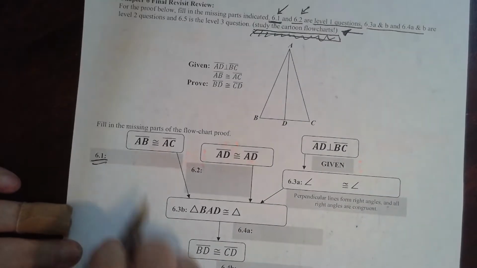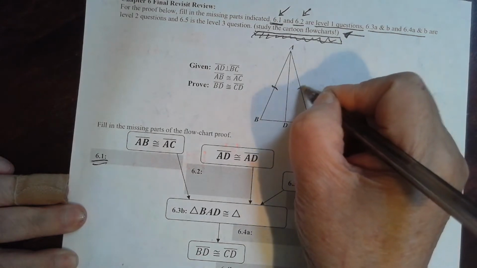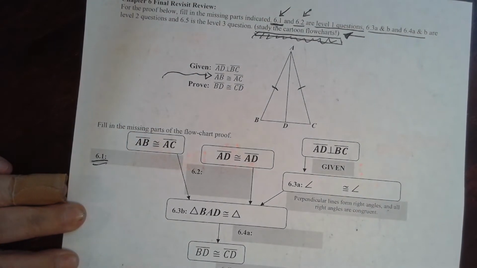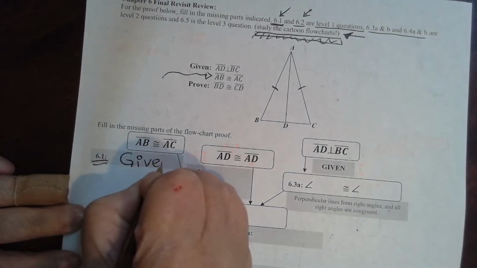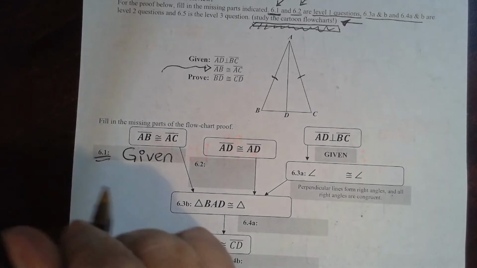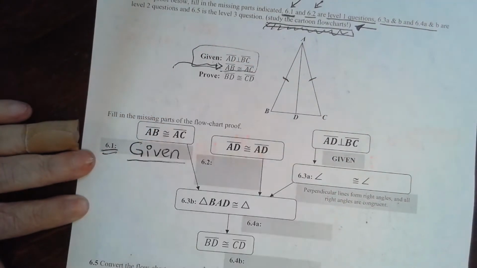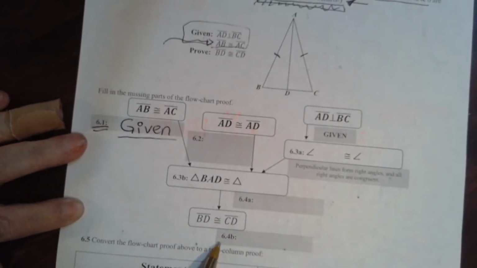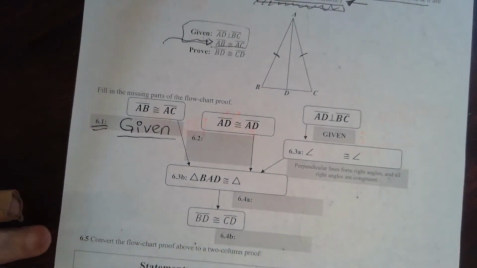So this first piece, why would AB, which I'm going to go ahead and mark, be congruent to AC? Well, the reason they're congruent is because we're told they're congruent. So if we recognize the fact that that's given and write that down, we have now got 60% on this test. Seriously. So if you remember that if it's one of these 2 things, you can write given. Now you cannot write prove here because you have to have a reason for everything. Given is okay, prove is not. It's not given to us, it's what we're trying to prove.